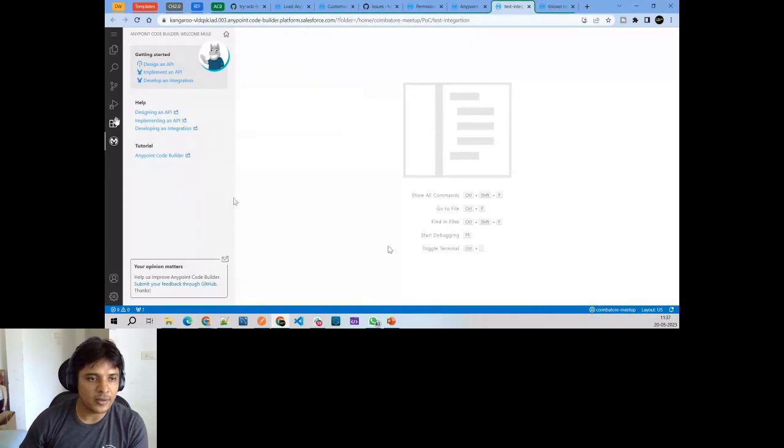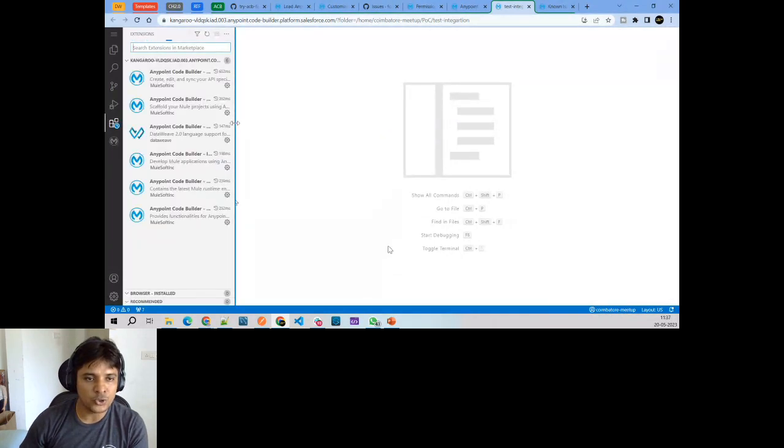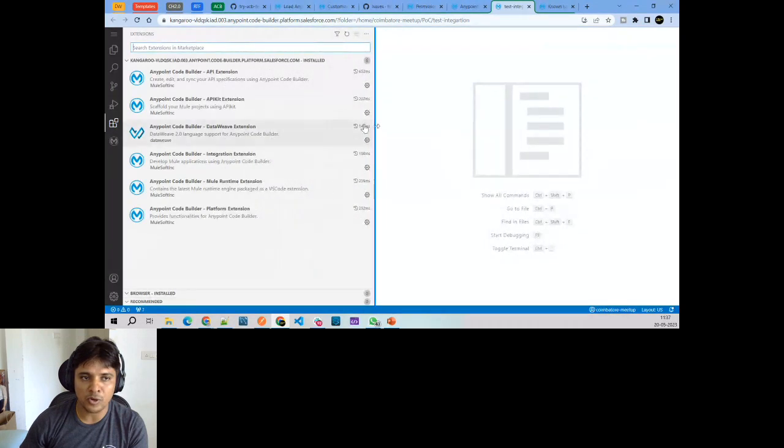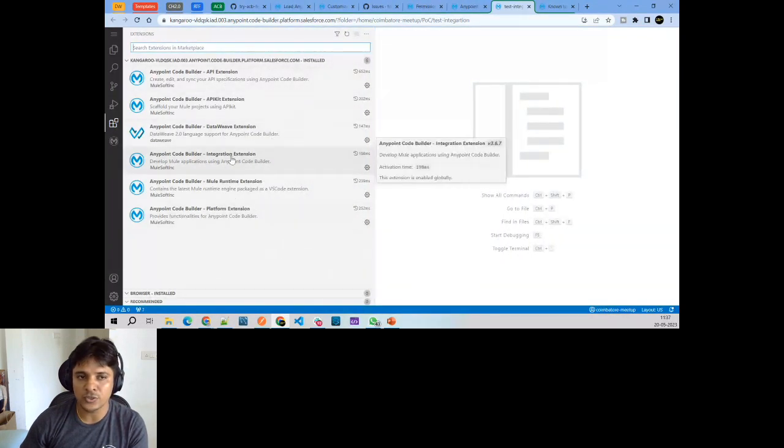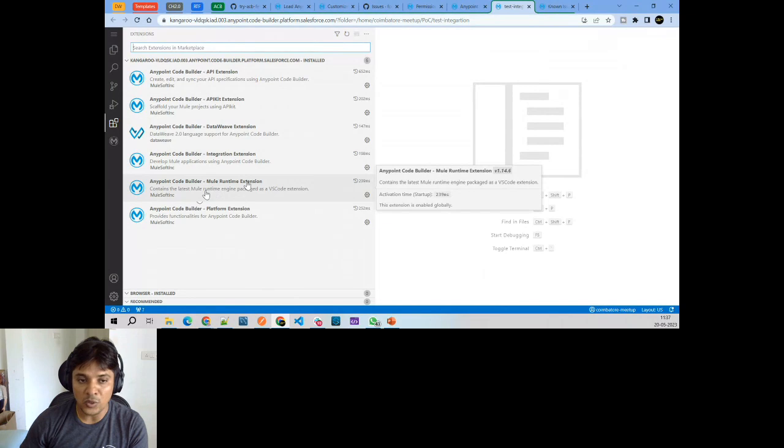You can go here and it will show you what all extensions are installed, because this is based on VS Code. These are the extensions available: API Kit extension, data extension, integration, Mule runtime. Now, when we are creating something here, just like Anypoint Studio, we can run those applications here.